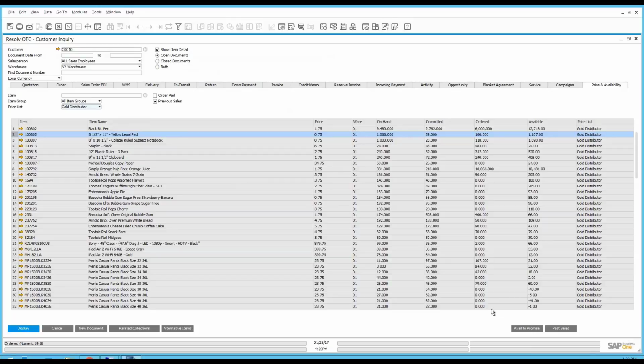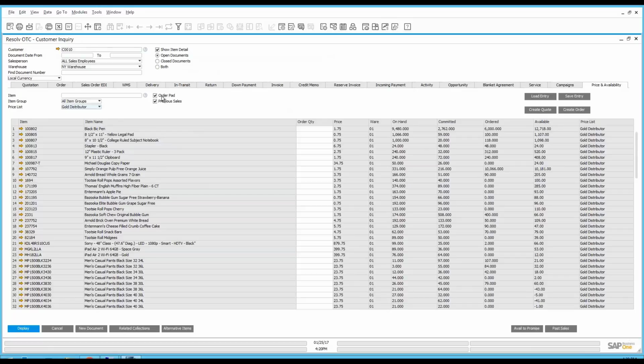Now, the next thing that would wind up happening is when you're giving people this information, it might result in a scenario where you are going to get an interest from them. And so that gives you the ability to turn on this order pad feature. The order pad feature is useful because now I'm able to come in here and say, okay, I want 10 of these pens, and I want 15 of the staplers, and whatever it's going to be. So you just come in here, and as you're answering the questions about what you have availability for and what the price is, you're able to simply choose the quantity that you want.